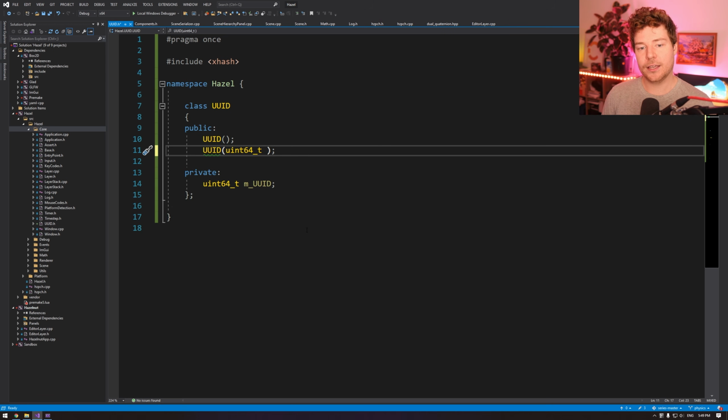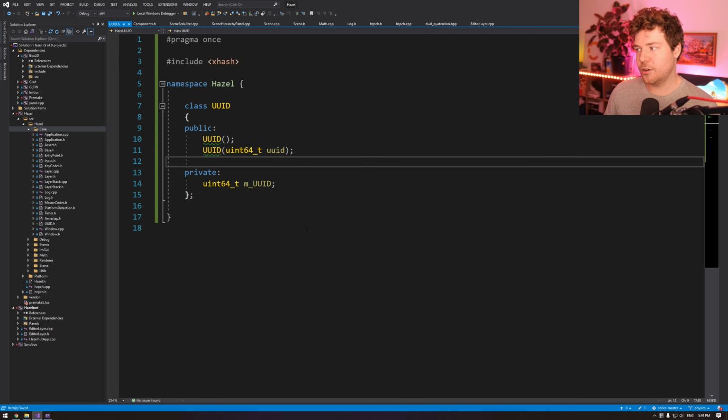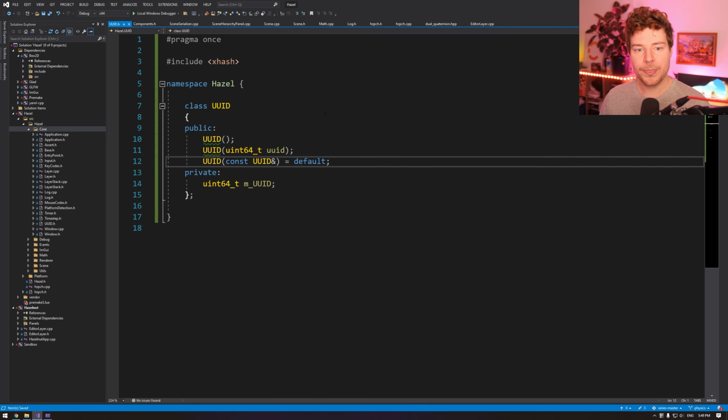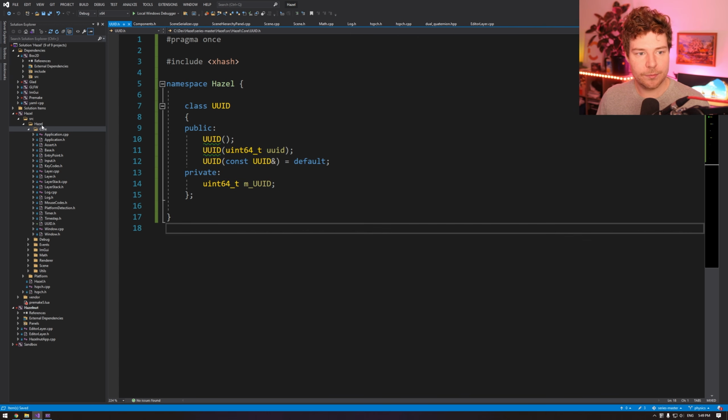And then, yeah, you can take in an ID or something like that if you really want to. So this can be your UUID. You know, copy constructors. I don't even know why I entertained the idea of having a copy constructor here. I've got some sample code that I read during the stream. But basically, if you wanted to, you could make it deliberately a copy constructor. But again, all that's going to do is shallow copy this because that's all we really need to do to copy it. So that's basically our UUID class.